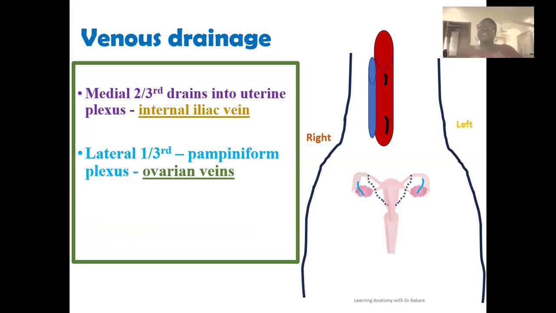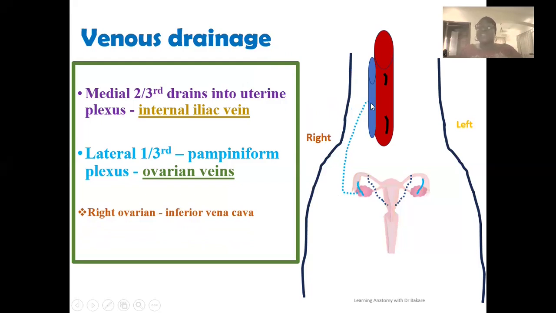If you look at how the inferior vena cava is positioned, you can use this to justify why the ovarian vein on both the right and the left are not drained in the same pattern. If you look at the right ovarian vein, this is where we have the right side and this is where we have the left side. Remember that the ovarian vein only drains the lateral one-third of the uterine tube. And this is what is seen here in this region. So on the right side, after collecting venous blood from the lateral one-third of the uterine tube, it will be drained directly into the inferior vena cava.